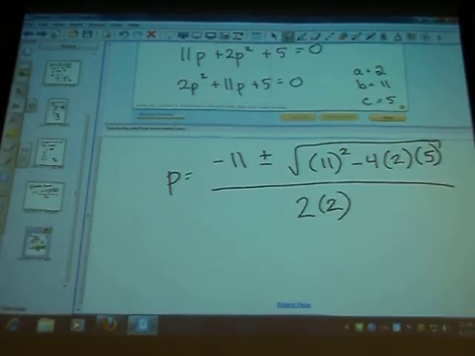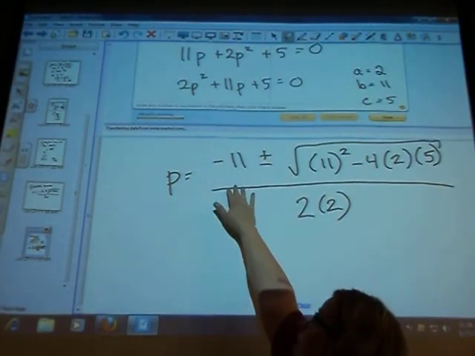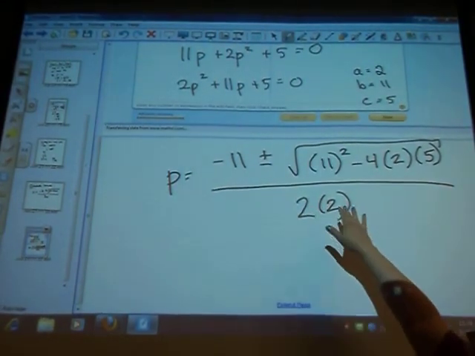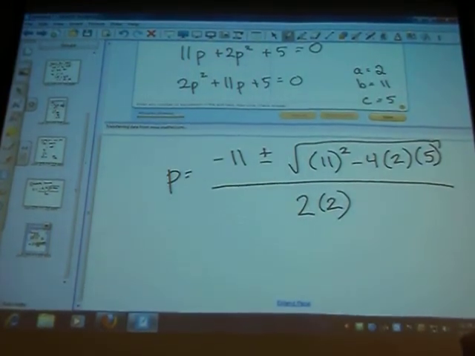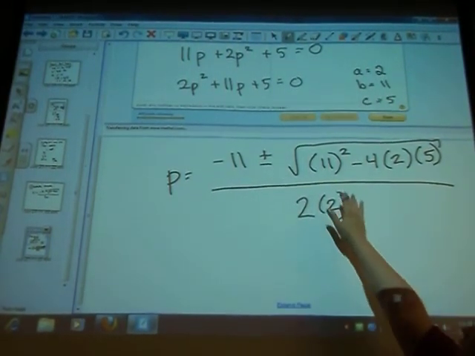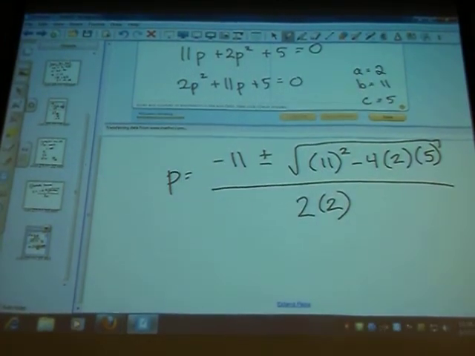Okay, now the number one mistakes that we make here involve negative numbers, specifically when your b is negative. Now here my b is positive, but if my b was negative, then I would have a positive number in front, and I would need to square a negative number inside the square root. Okay? Now you guys need to remember, anything you square right here, the answer should be positive. Positive squared is positive, negative squared is also positive.